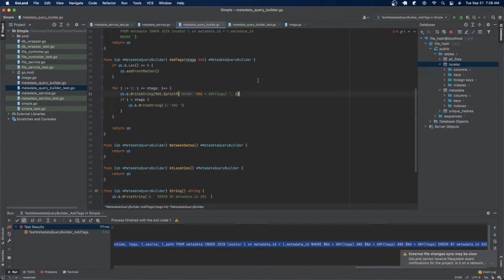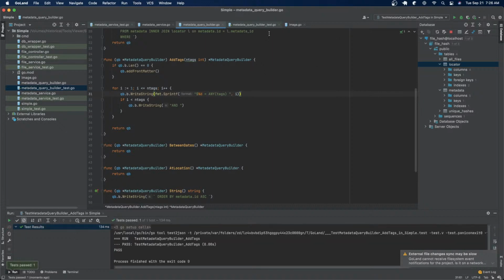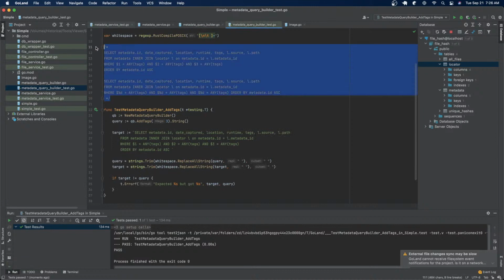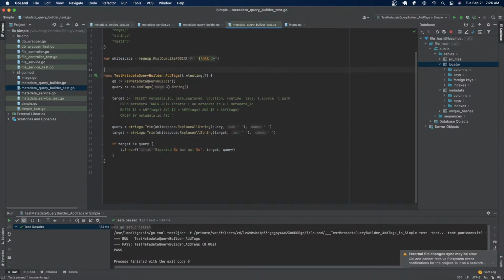That's why I went from 1 to whatever. Okay, now if we run it, pass. Okay, good.